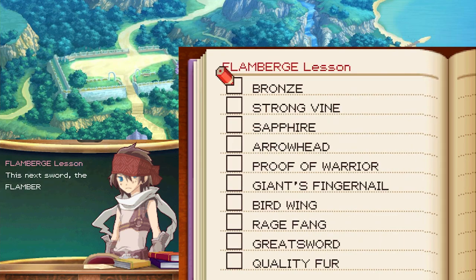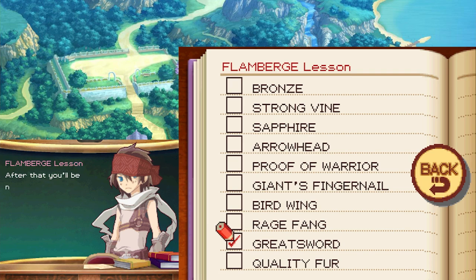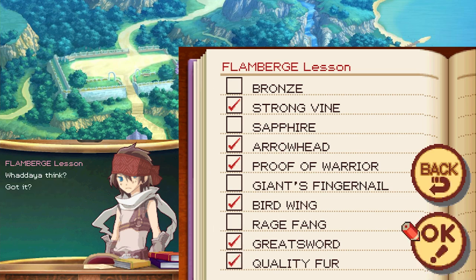This next sword, the Flamberge, has a very distinctive shape. Before you reforge anything, you'll need a great sword. After that, you'll be needing a bird wing. That and a proof of warrior. Be sure to use an arrowhead to make the guard. Get a strong vine ready so you can make the handle. Then just use a quality fur to make a grip. What do you think? Got it?